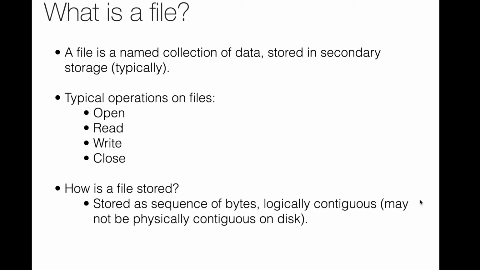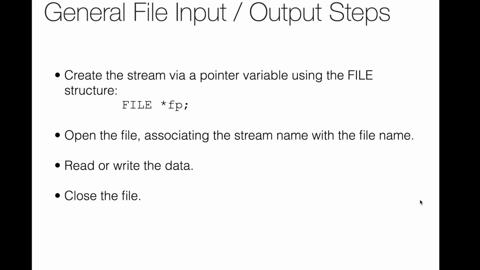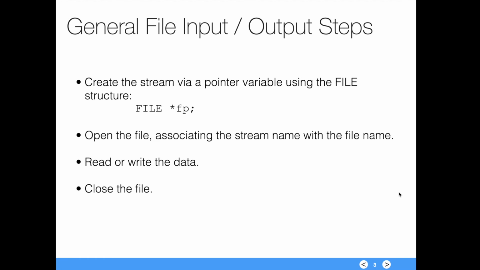So let's move on to how we can process a file in a C program. In order to process a file in a C program, the first thing we need to do is create a file stream. So far we have used the standard input stream and standard output stream to get input and give output from our program. But right now we're going to use files in order to get input or give output. Because of that, we need to create a file stream in a C program.